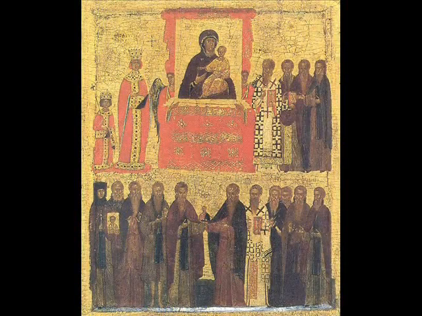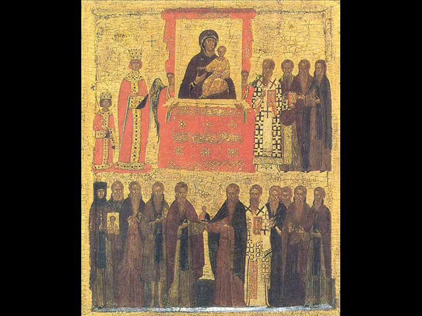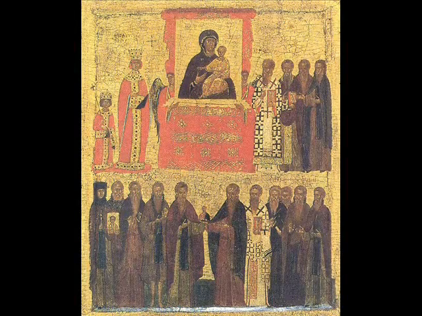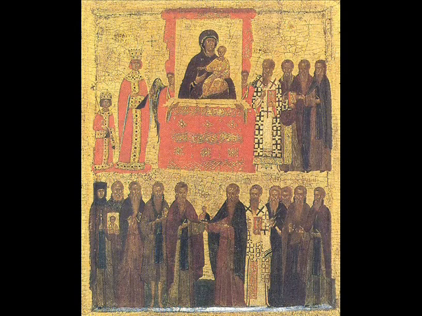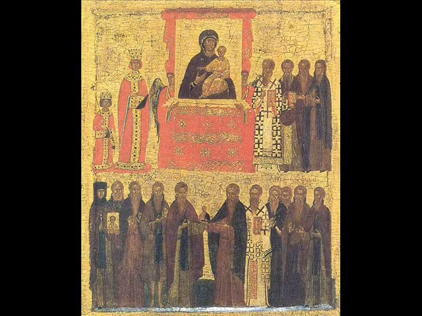The object I'm going to talk about is quite small — only about 12 inches by 15 inches, but it's packed with meaning. It's an icon in the National Icon Collection in the British Museum, bought in 1998 with the help of the National Art Collections Fund. It was shown in the recent Byzantium exhibition at the Royal Academy in London and is generally thought to have been painted about 1400, although it might be a little earlier than that.